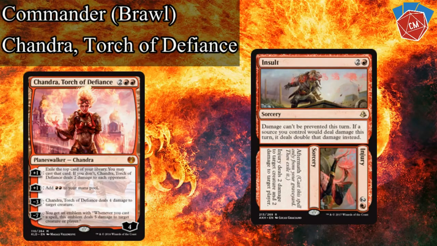Like if you just need to kill something with Chandra by minusing 3 and it's got more than 4 power, you can just cast Insult. I know it kind of feels bad, but if you need to do it, it works. Also, like I said, all of your combat damage is going to be doubled. There's just so many ridiculous things you can do with this card.